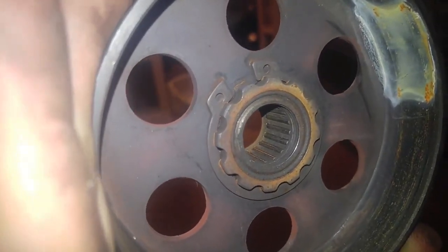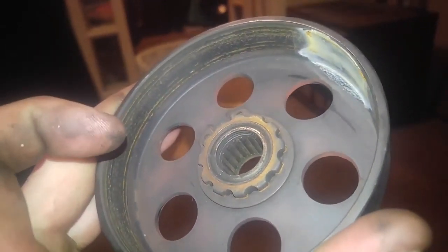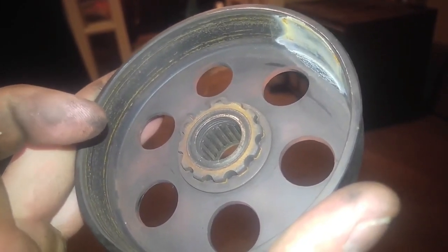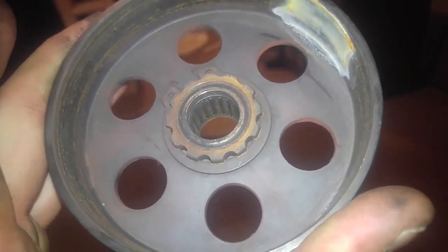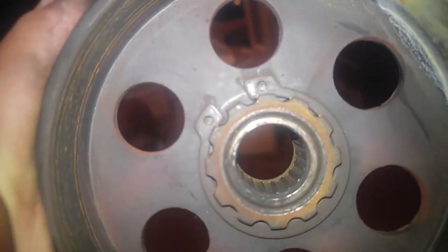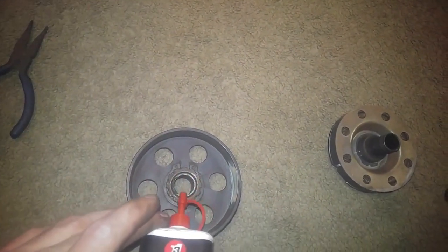Alright, so moving forward in the video, these bearings all along inside of this clutch housing seem to be dried up. So what I'm going to go ahead and do is grab some 3-in-1 assembly lube, and I'm going to oil that up real nice and see if that helps. And to do that, we have to get to our handy dandy toolbox. 3-in-1 oil cleans and prevents rust. We'll see about that. So yeah, we're going to put some of that on all of the inside of the bearings on here. Stick around.